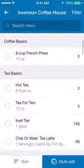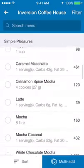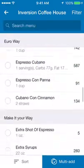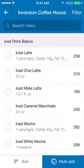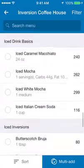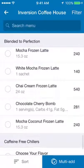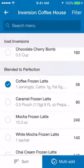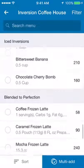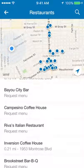So maybe I'm not going out for dinner anymore. Maybe I'm going out for breakfast. So cool. I can see here, I can even track ahead my coffee purchases from this local coffee shop. So even better than the Chipotle example I was going to use. Right? So if I was going to have any of these things, I can just scroll through and I can select it, and then boom, I can add it to my list, right? Or not.